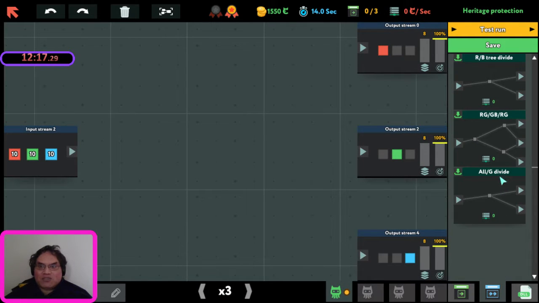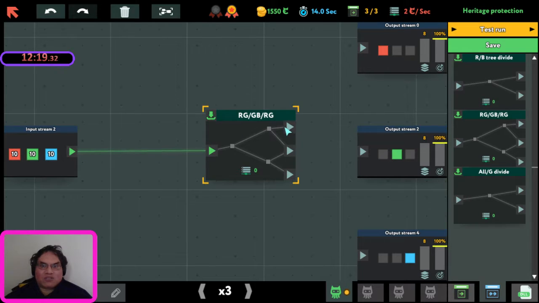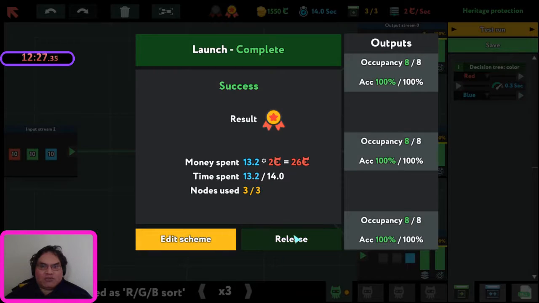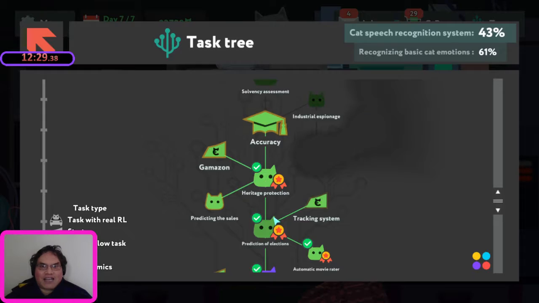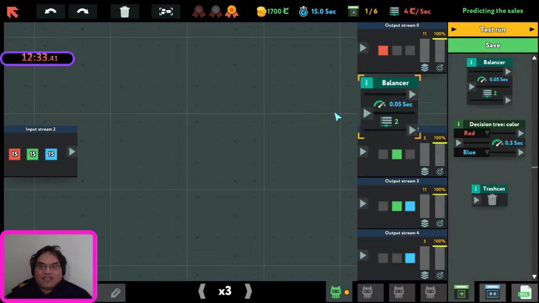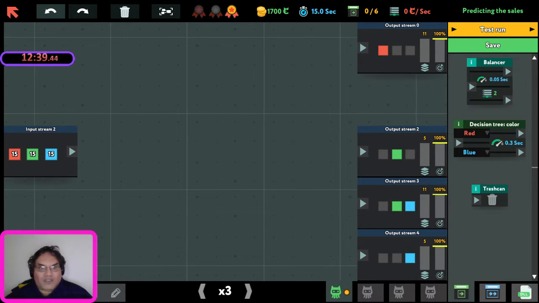This is an RGB sorter, and I already have an RGB sorter, so I can complete this like so. There we go. Yay! I don't have to redo this mission again, which is the other reason why you should alter the previous mission to be an RGB sorter. Predicting the sales, what does this do? This looks really, really hard. I'm going to have to get the solution for this one.